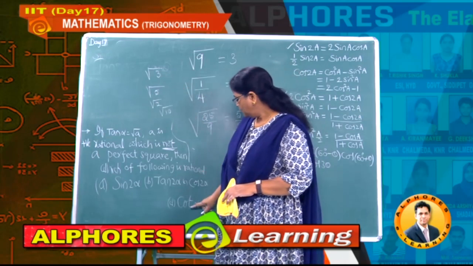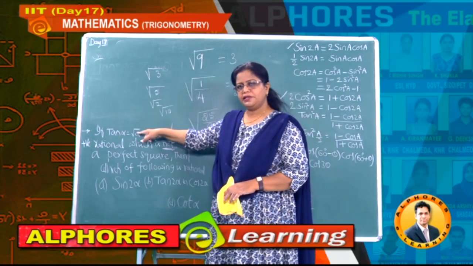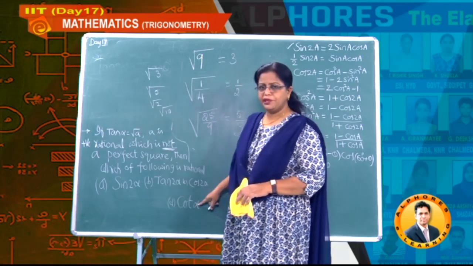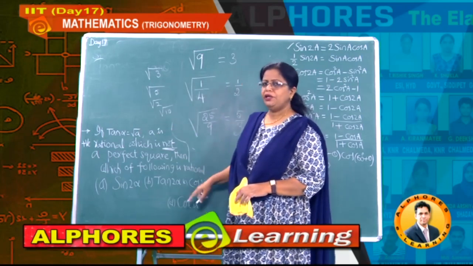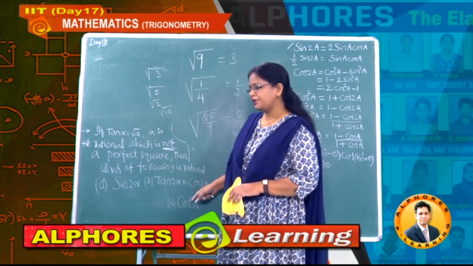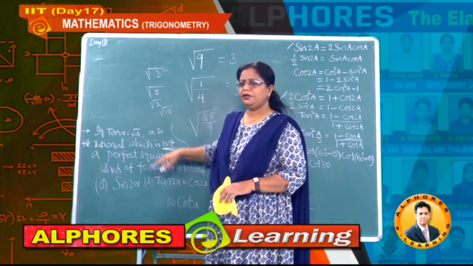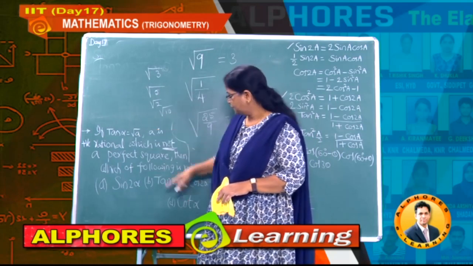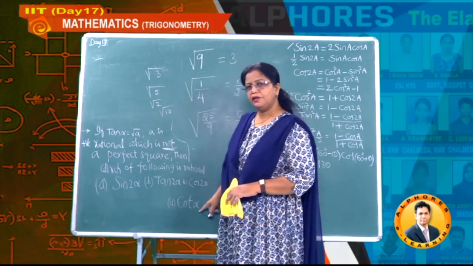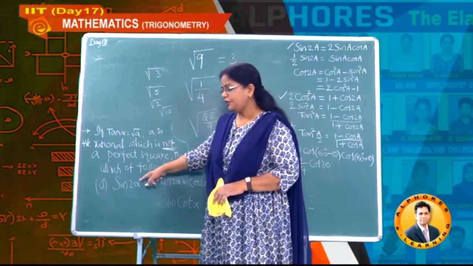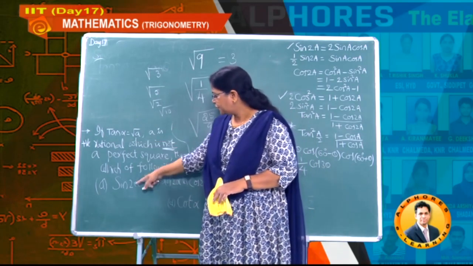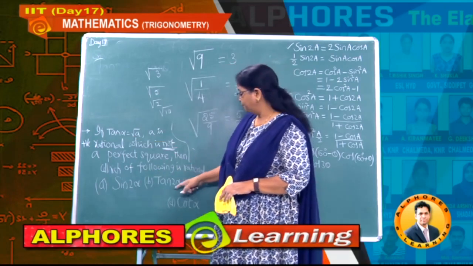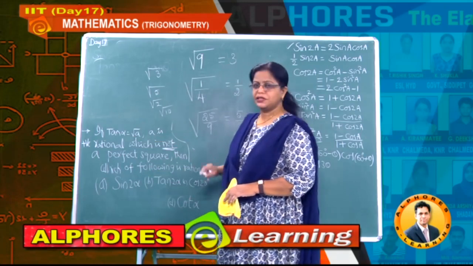Then now observe, cot alpha means what is the value? Exactly the reciprocal. Now the reciprocal of this is 1 by root a. 1 by root a is again what? Irrational value. Even if you do rationalization, you will again get an irrational value. So 1 by root a is irrational and hence this is not our answer. And the next values, let us check one by one: sin 2 alpha, tan 2 alpha, cos 2 alpha, whether rational or irrational.